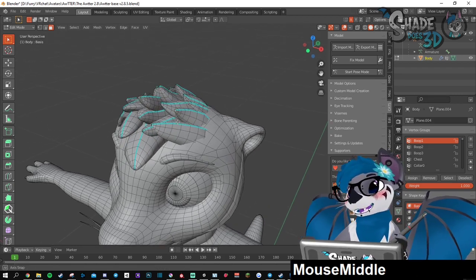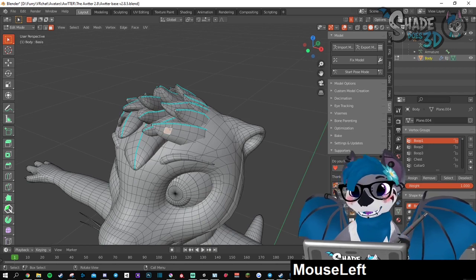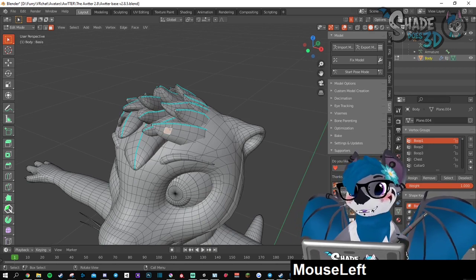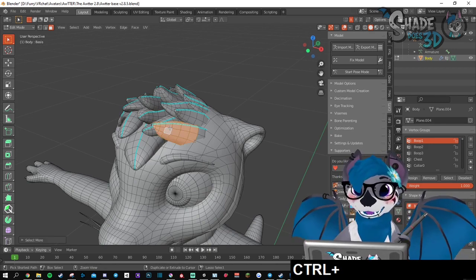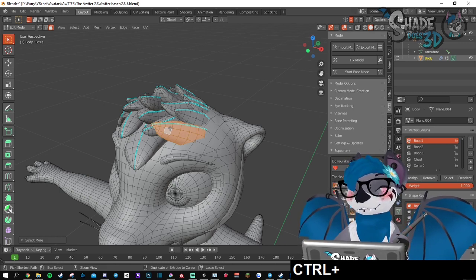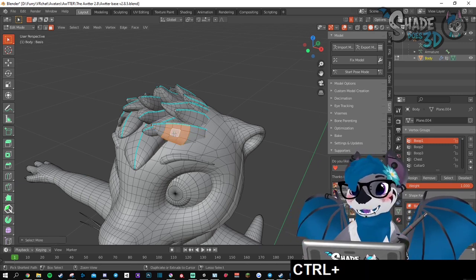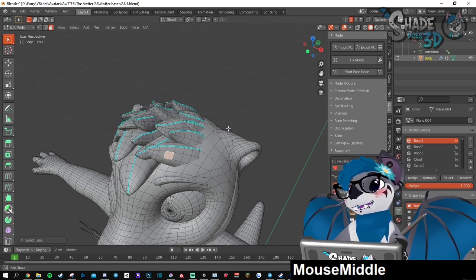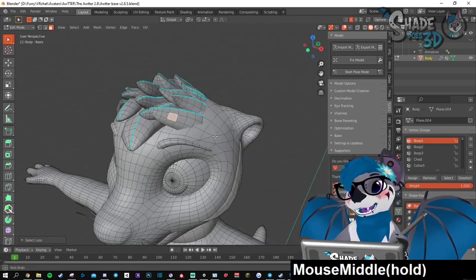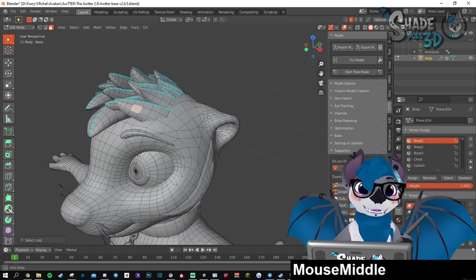The second one would be the Control plus or Control minus. That will increase or reduce your selection. Plus, minus, plus, minus. And the one I use the most, there is another one before.